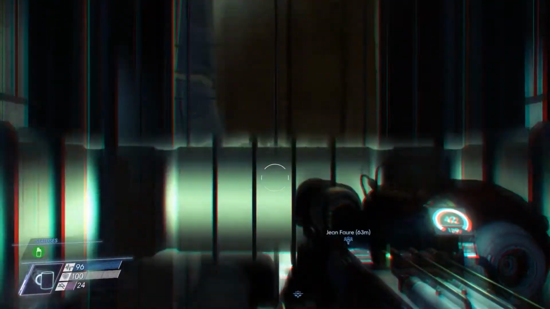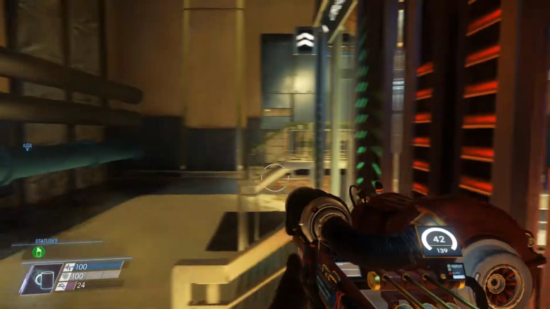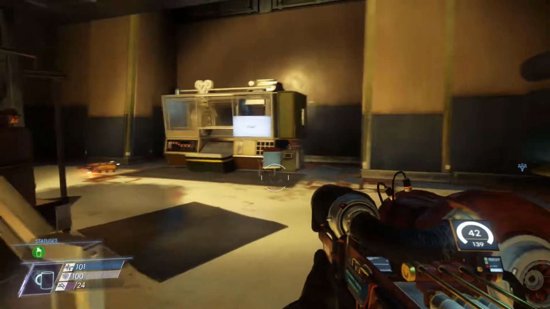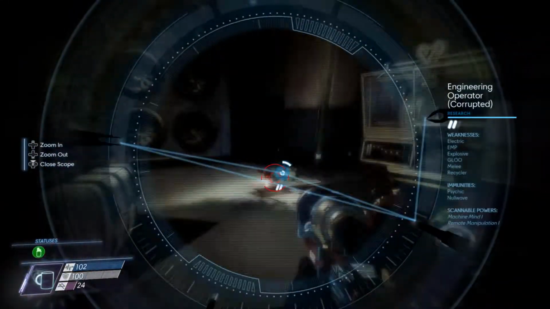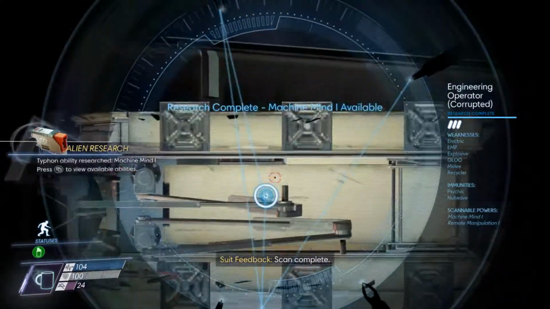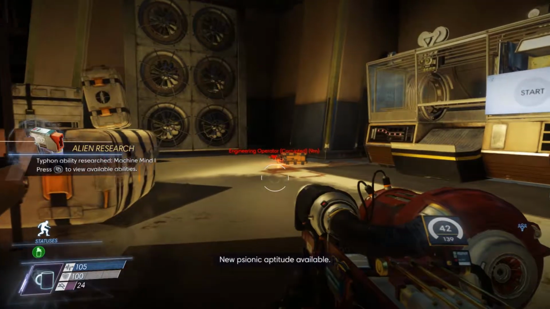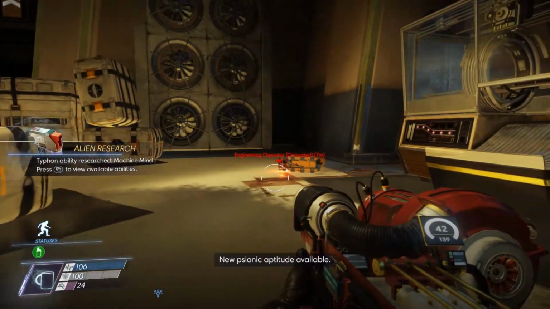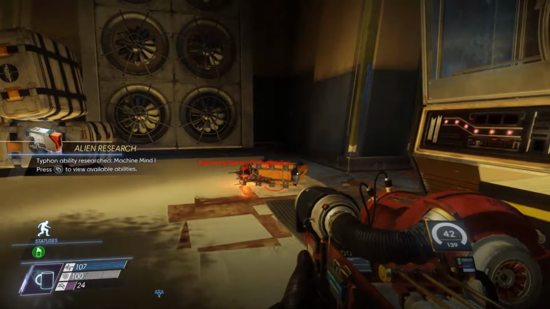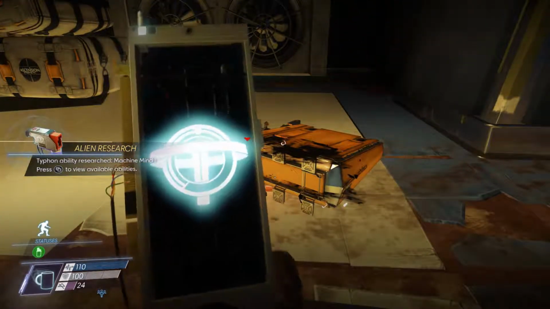Alright, let's go see where Gene is. Wow. This is pretty low. Uh-oh. Bad. Engineer corrupted. New psionic aptitude available. Could I hack him if I sneak up on him? Might be able to. Yes!